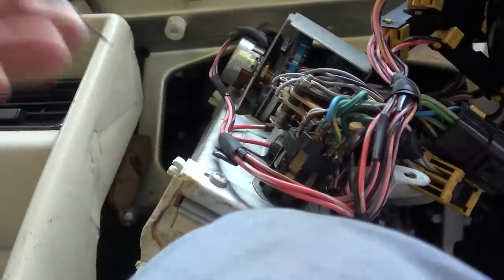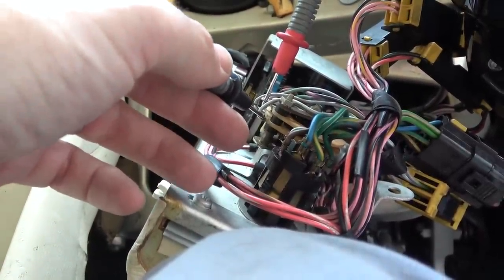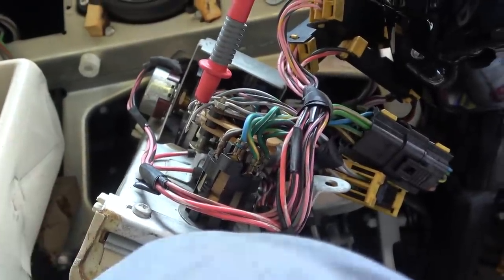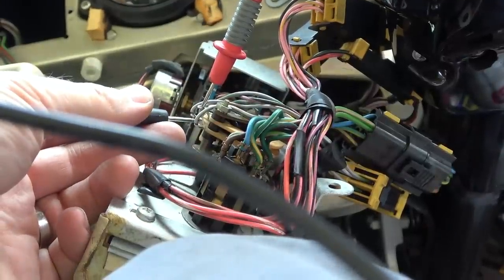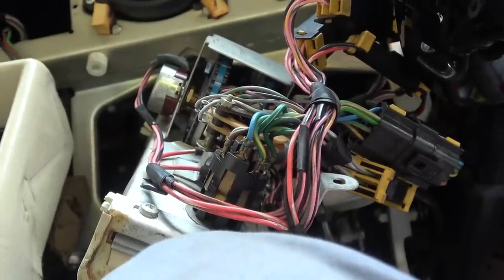Let me just show you one of them. So if we're all the way over here, we're gonna have continuity between here and here. Yeah. And then when we move it on to the next one, we will no longer have continuity there and there. See, it's gone now, but it will go to the next one. Yeah, so they're all working. Yes, I will spray some cleaner in there, but they are actually working.